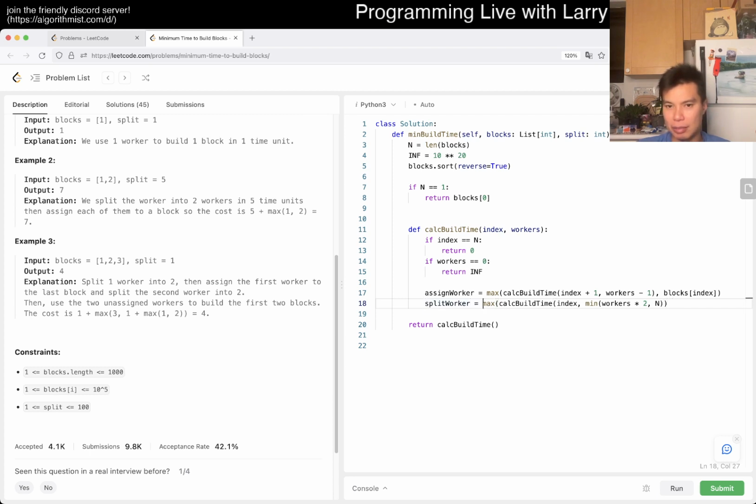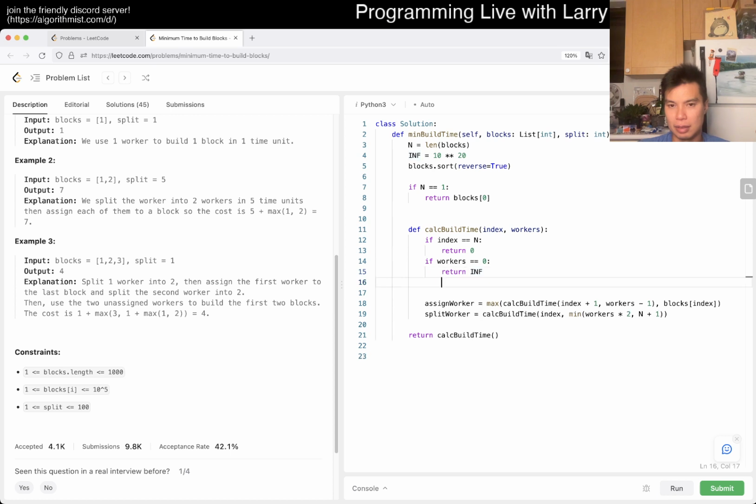Oh, I guess that's just it. We don't care about the block. We just recalculate it again. But there's a thing to prevent it from going to infinity, I think. And I just call it min n plus 1 then, right? And then if workers is equal to, it's actually not n plus 1 per se, it's the number of leftovers. So it's something like n minus index plus 1, say.